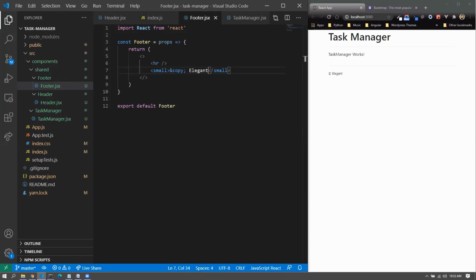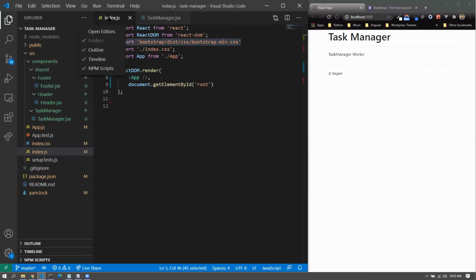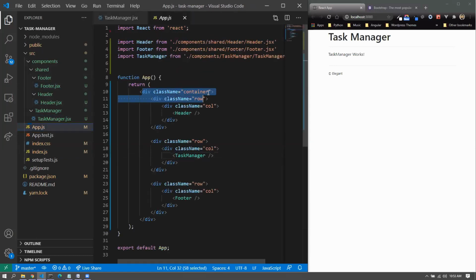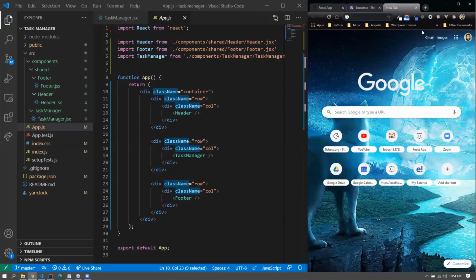But before that is done, we would like to also consider one fact. You see that inside the app.js, there is this div className container, div className row, div className col, and so on and so forth. When you create more hierarchies, the whole verbose nature of specifying className would really become non-readable. And at that point, it would always be better if you have something that would make your syntax cleaner. And for that, we have something called ReactStrap.